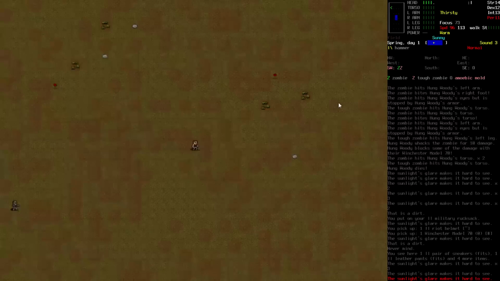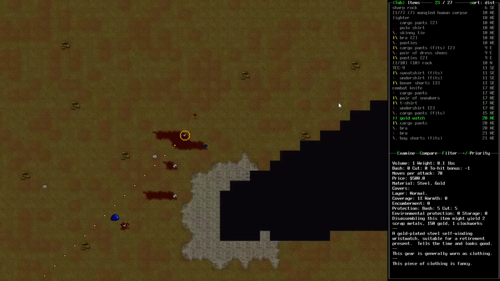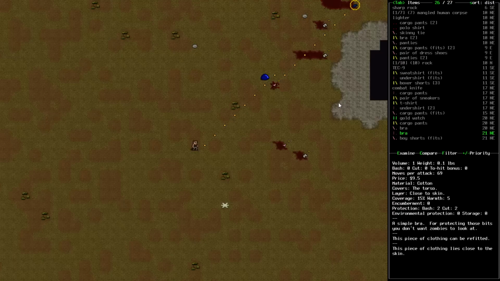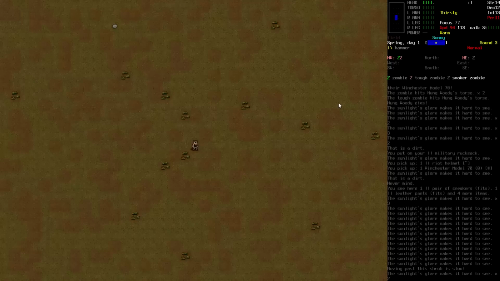We just found, oh god, smoker zombie. I hate smoker zombie. We did find, though, actually, no, there's nothing here I want. I'm assuming these are, yeah, it's a scientist, a bunch of scientist corpses. Sadly, though, they didn't have a science ID card, so I won't be able to get inside a science lab.